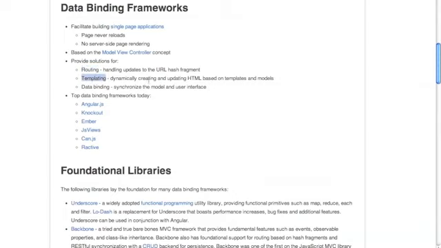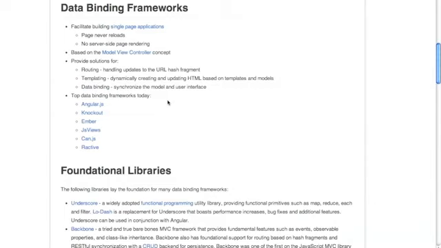Templating, which means you can express your view in what's called a templating language, where there are parts of the view that will get replaced later with things from the model. And data binding, which is really the newer part of this in web frameworks. It maintains a synchronization between the model and the view, the user interface.